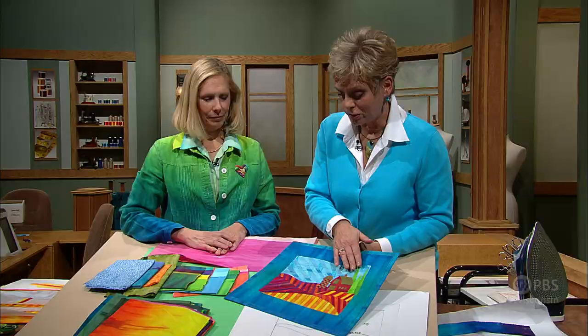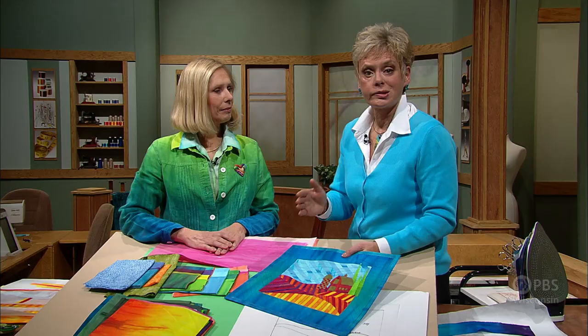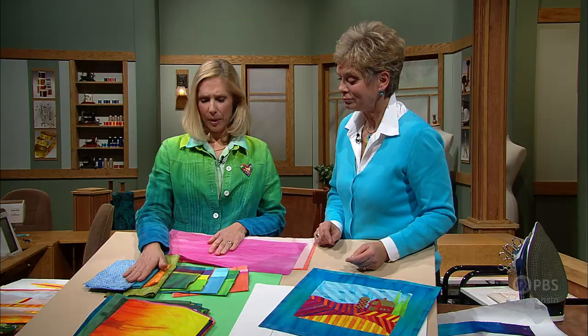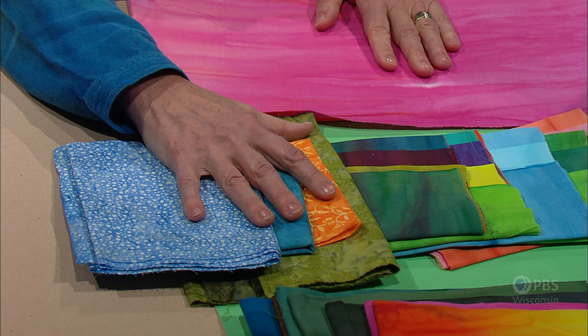During these two episodes on Art Quilts, we'll be sharing with you small little quilts that Frida and Laura have created and that you can create too. The first thing we're going to look at is the fabric. Since this is a fusible collage technique, the type of fusibles and how to fuse them. I like to use hand-dyed fabrics or batiks because the color goes all the way through them. You can also use other 100% nicely woven cotton fabrics — just make sure you wash them first. Find colors. That's what I love about your work. Bright colors. Keeps us happy.